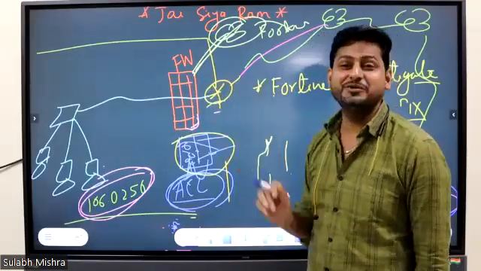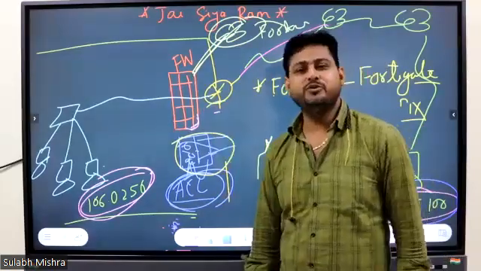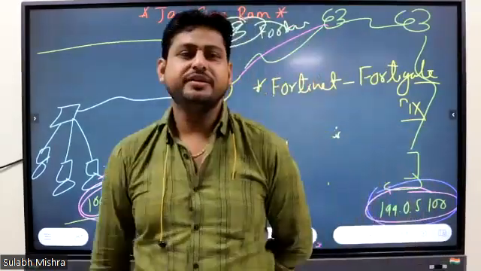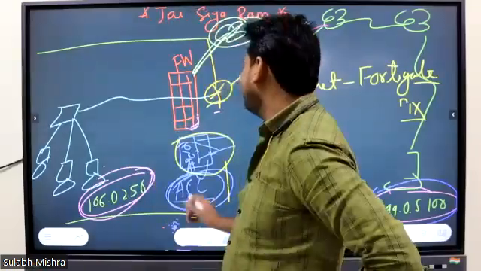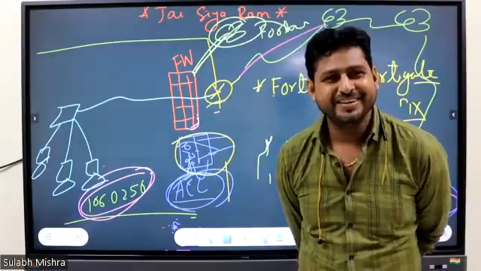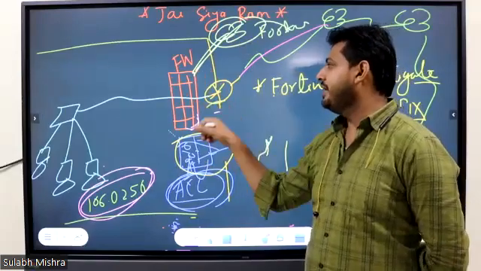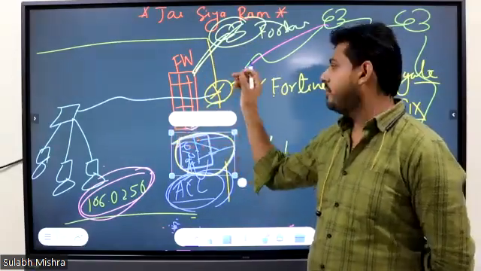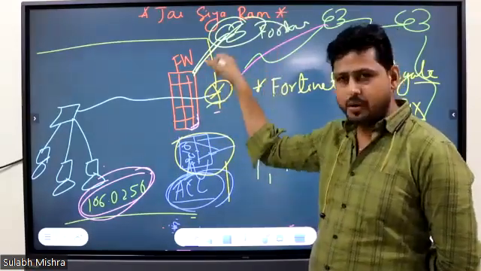This is called a signature update of the firewall, in the form of an update. So this is a regular update. As soon as they get such information, they will push it to the firewall. This ACL we also call a signature. Get it? Apart from that, there are many things. Any update comes, for example, a new version, or any weaknesses the firewall is having, that also will be passed as part of updates.